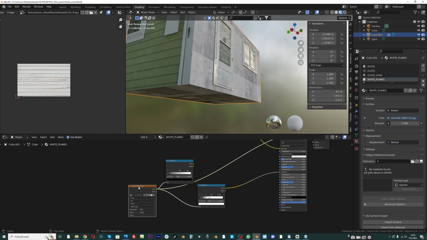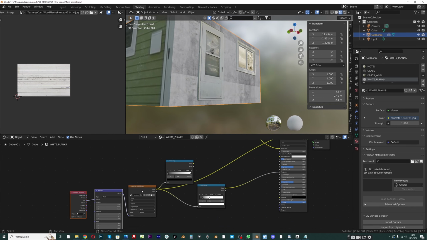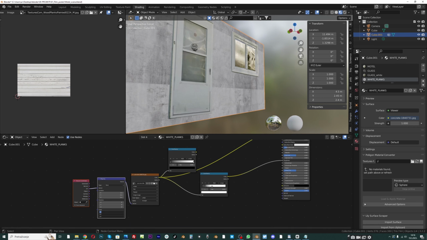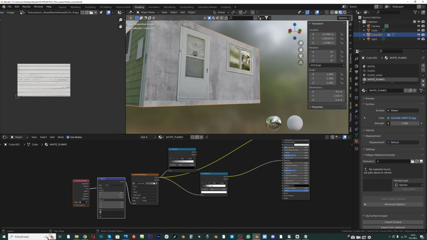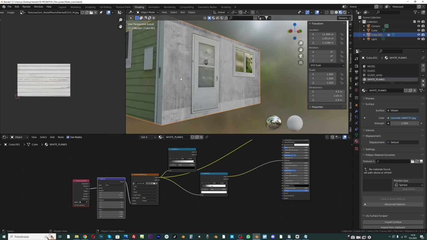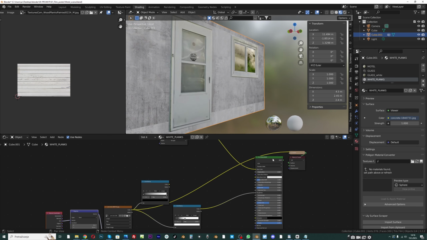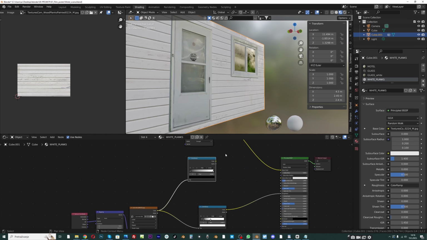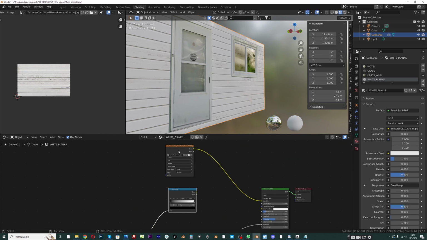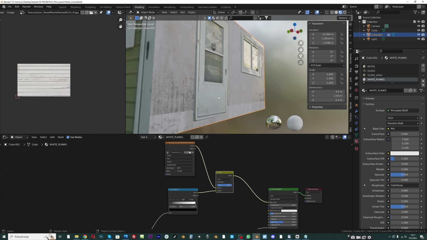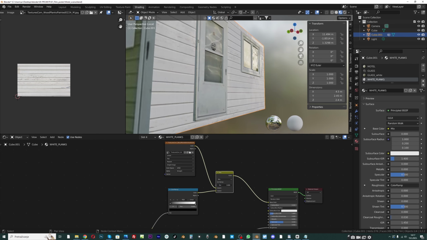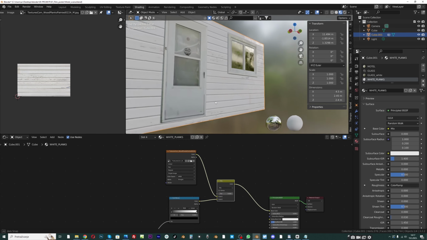Let's check the scale of this, so I can go with Ctrl T, and maybe I can make this smaller, so 0.5, and you can move this on the y-axis, maybe 0.7. Okay, and now we can go back with Ctrl Shift and click here, and we can mix these two textures with Ctrl Shift and right click. We get this mix node, and if we set it all to 1, we get this concrete texture. If we set it all to 0, we get this plank texture.